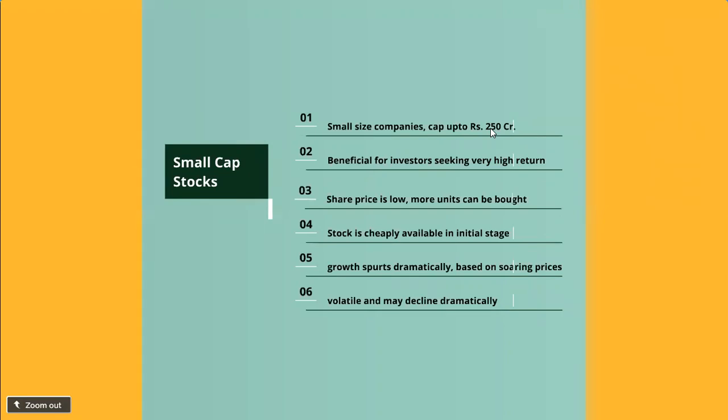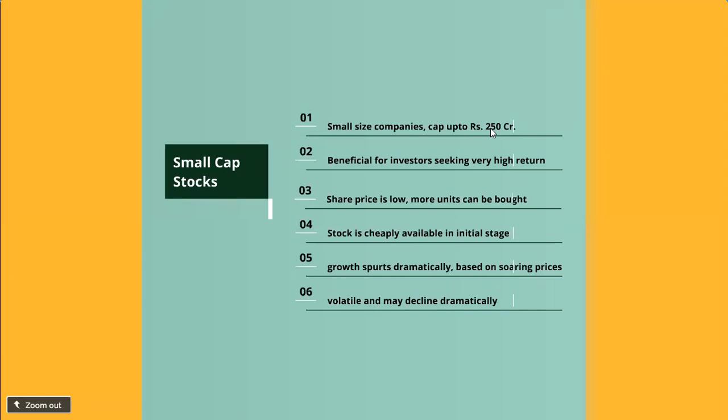Generally, companies that have a market capitalization in the range of up to Rs 250 crore are small-cap stocks. These stocks are the best option for an investor who wishes to generate significant gains in the long run, as long as he does not require current dividends and can withstand price volatility. This is because small companies have the potential to grow rapidly in the future. So, an investor may profit by buying the stock when it is cheaply available in the company's initial stage.